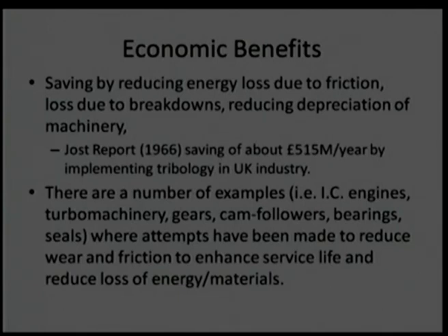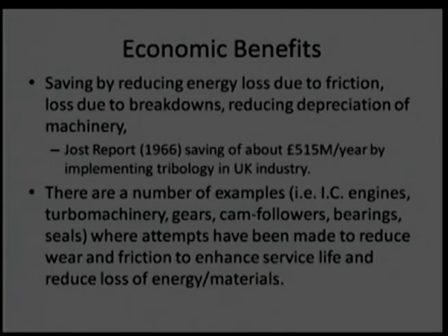This was pointed out in 1966 in the Jost report by Peter Jost and his committee members. He pointed out that the UK government can save 515 million pounds per year just by implementing tribology knowledge in UK industries, to avoid breakages between the components, to reduce downtime, to reduce inventory cost. He could calculate 515 million in 1966.